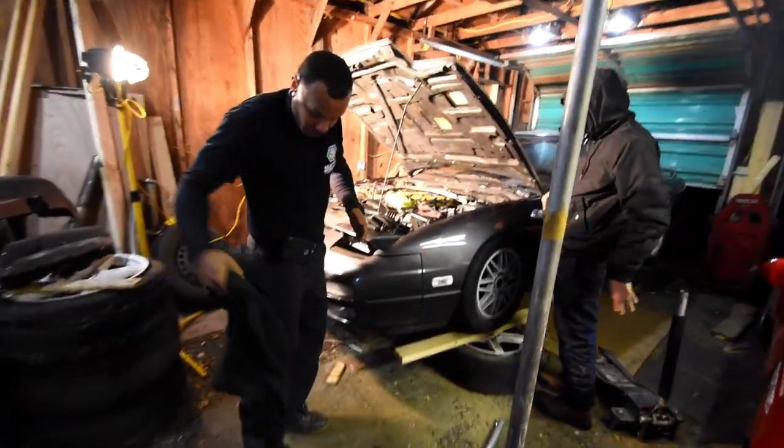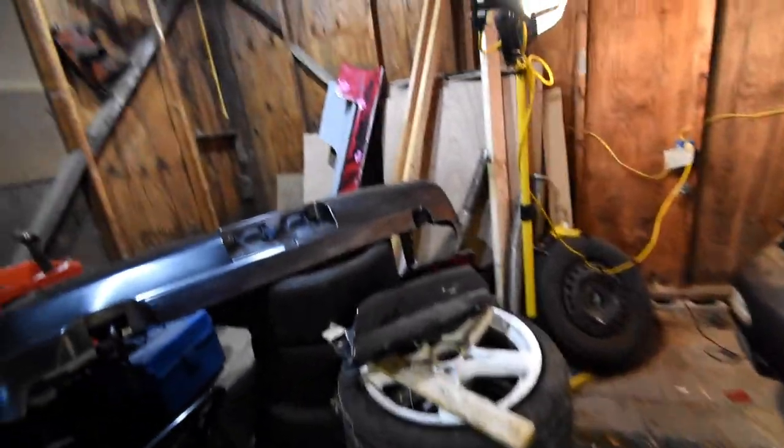Almost did it. Oh man. Alright, so the car is all buttoned up, but it won't go into gear. And I think it's not building enough pressure in the slave cylinder master, whatever. Or I could have a bad pressure plate. So I'm not sure. I'm gonna deal with it later on. If anything, I'll replace the master and then go from there. But until then, you know what I'm saying? All right, guys. So we're not done.